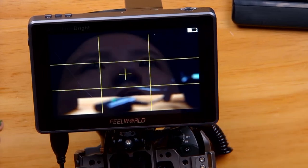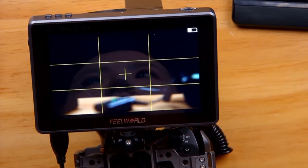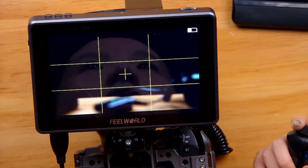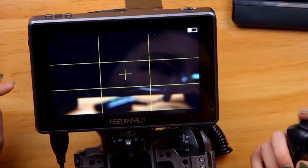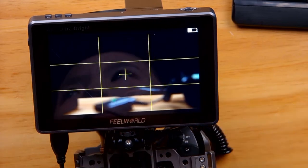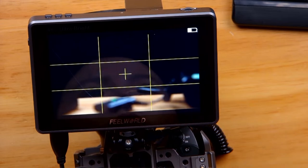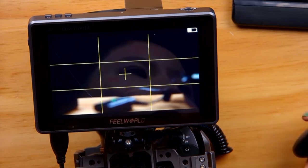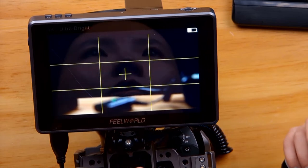But if you would like an SDI version, you can also consider ours. There is also an SDI version for this monitor. It is the Lidesky L7S. We also have an SDI version for this monitor, but it is our sub brand, Lidesky. Lidesky has the L7S, so it is the SDI version if you would like. But today, the FEELWORLD L7 only has the HDMI version.